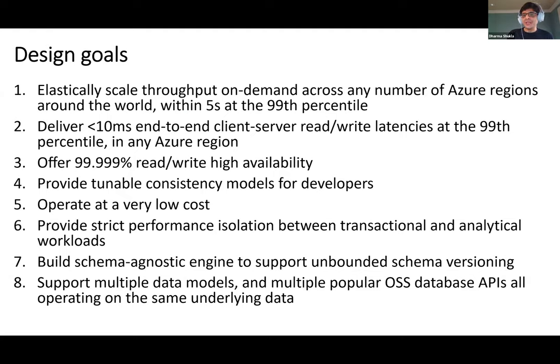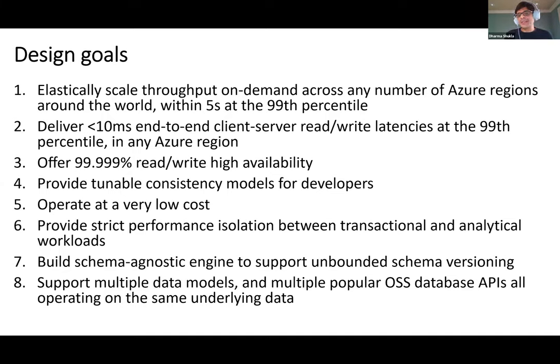there is always a need to scale storage, but we also had the challenge of scaling throughput, and that too elastically across any place in the world. So a retail customer may want 5 million writes per second in one region of Azure and has some other application, or the same customer wants 3 million reads in another region. And then as time passes on, these reads and writes have to fluctuate elastically based on the specific workload.